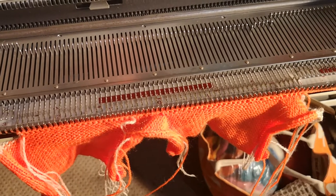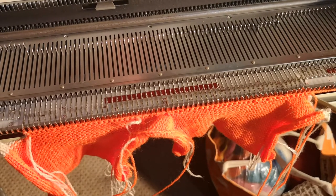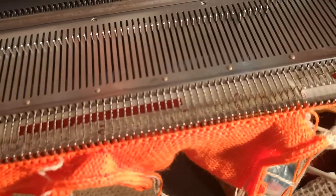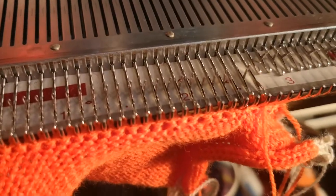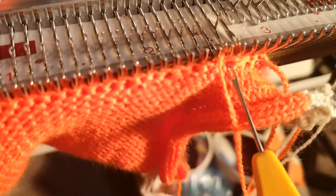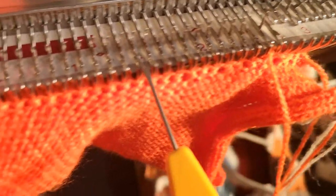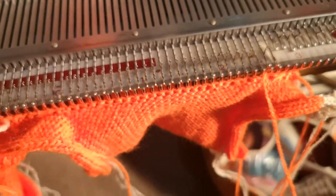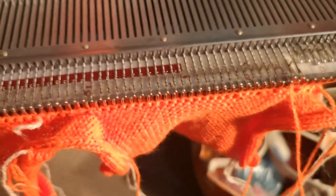So what I might even do is a double, double cast off — I'll show you what I mean. We transfer as usual, and what a double is, you transfer it over to one and you knit that stitch twice with your hand, like I was showing with the cast off before. But actually this is still really, really loose, so I'm not going to bother. I'm just going to do a nice, normal cast off that I showed you earlier.